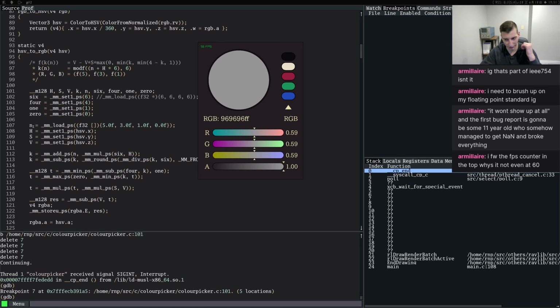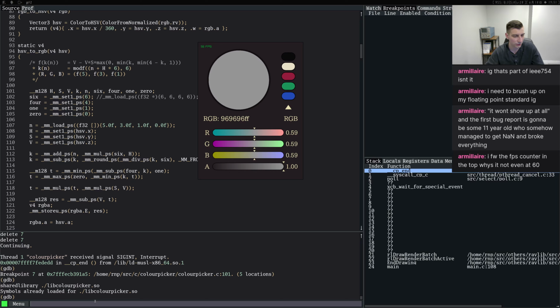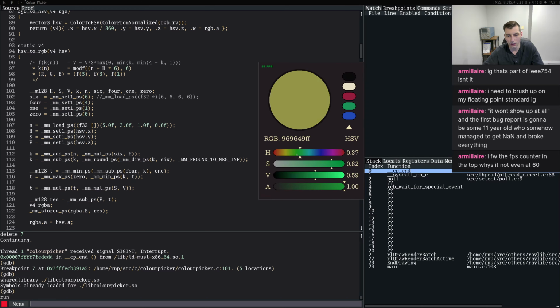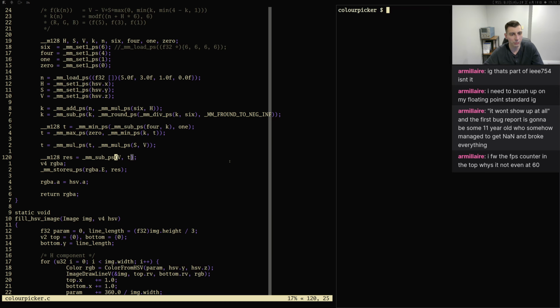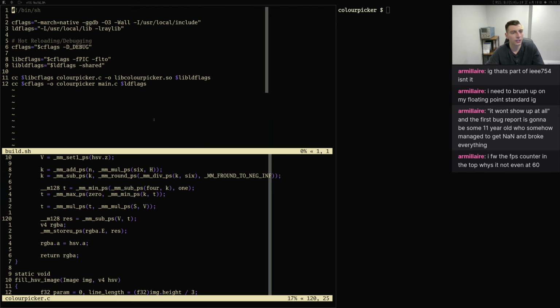I thought I've had this working before, like maybe I need to do shared library. Let me just check the build script, I guess, and see if, oh, yeah, that would explain the problems.